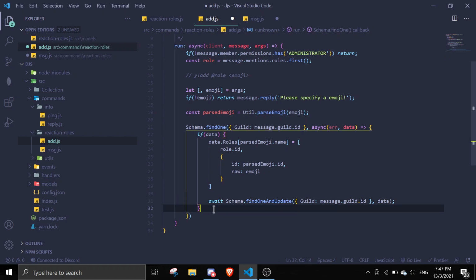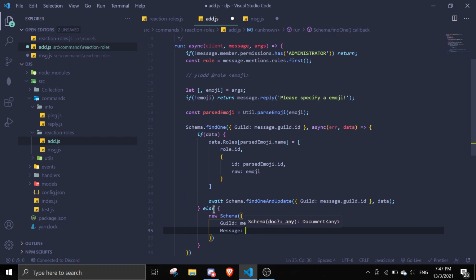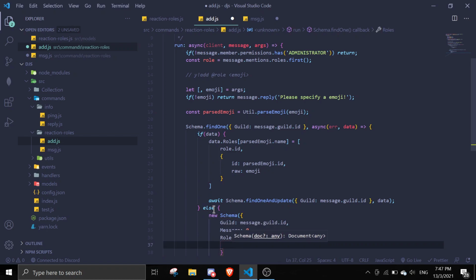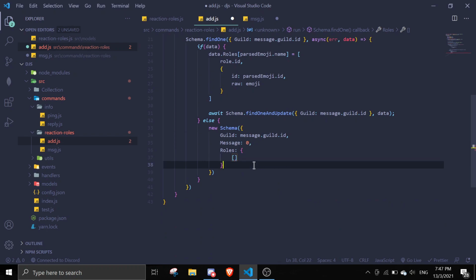Okay, and then just make an else in here. Else, if there is no data, you're just gonna do new schema. You're gonna create a new schema, and guild will be message.guild.id. Message will be 0. Roles will be, we're gonna pass in an array, square brackets, and then let me just copy this.